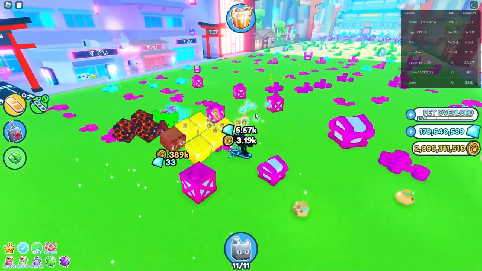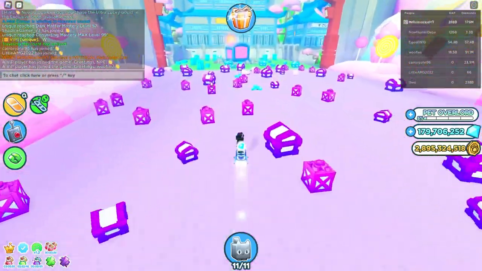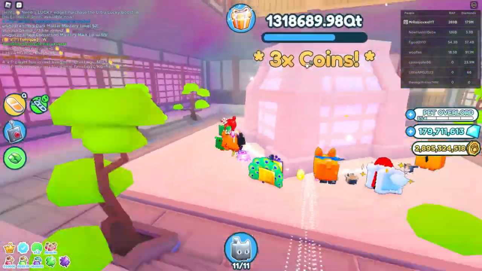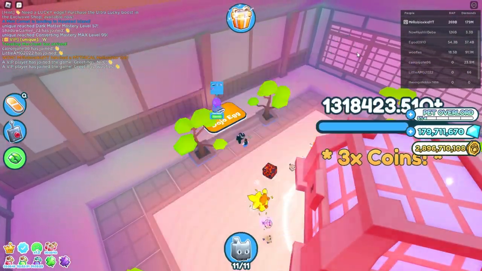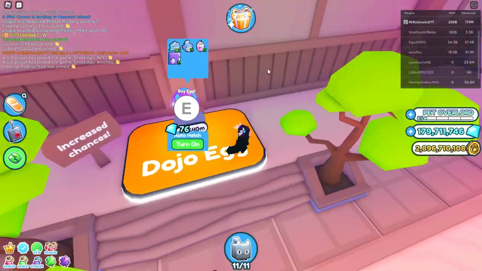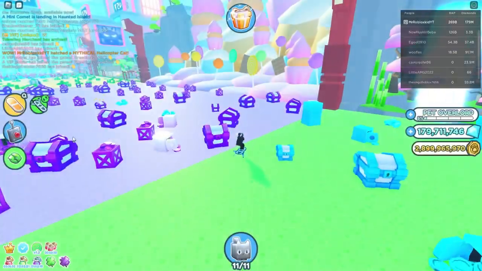Why? Well, you just said this video is about how to get a huge pet. Well, here's why. If you just spend the time to go down here, meow, and then go in here, you can go down here and right here. You can hatch this. Now this has a lot of increased odds, so I would totally 100% recommend that.